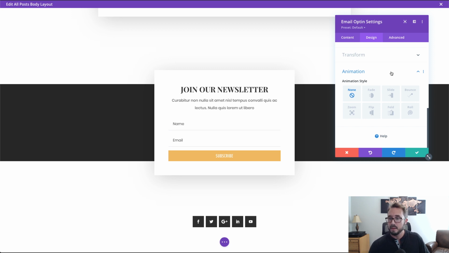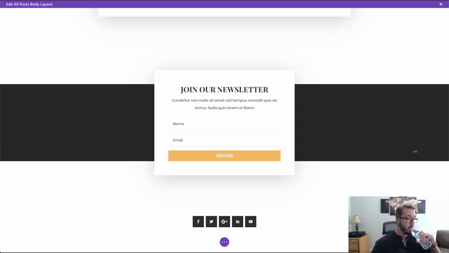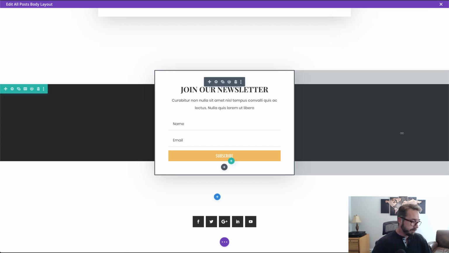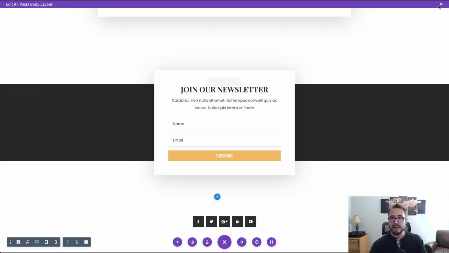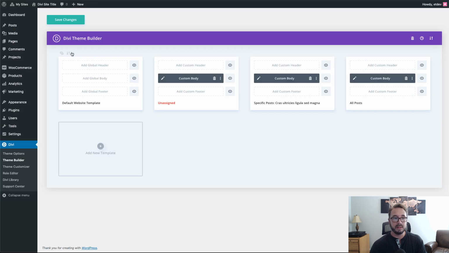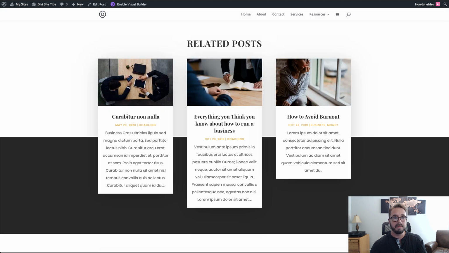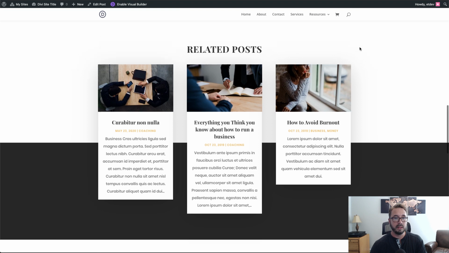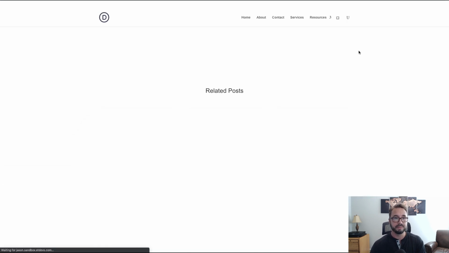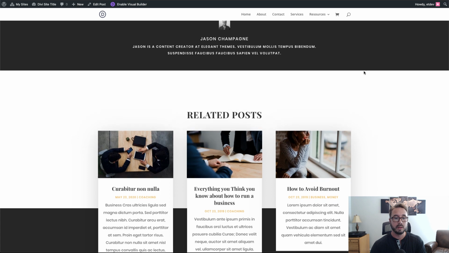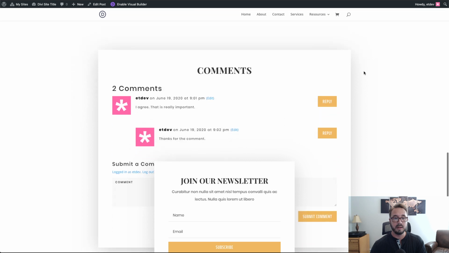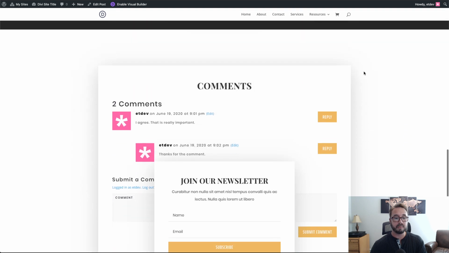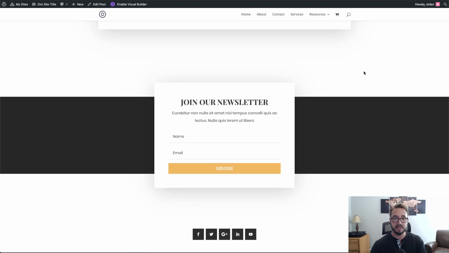Okay, and I'm going to save this. I'm going to save my layout settings, and I'm going to go ahead and save the theme builder settings as well. And I'm going to view it on a live site here, or a live post. All right, so as I scroll down, you'll see there it is. It's stuck in my section. That's what we want, until coming to rest in its original position.